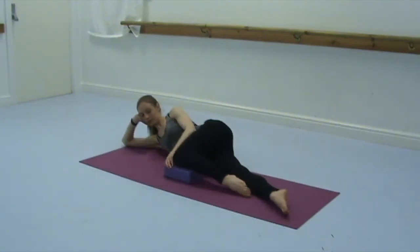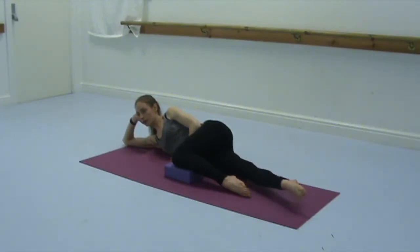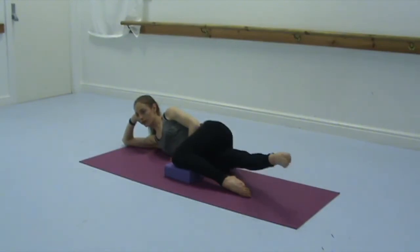Place the block underneath the knee if you like, if you find your top hip is rolling forwards. Now inhale here, exhale to lift the lower leg, and inhale to lower. Exhale, lift, inhale, lower. Now as we're using the legs, we still want to think about the torso being lengthened. So you're lengthening through the working leg and you're lengthening all the way through the crown of the head. So you've got an opposite pull throughout the whole body.